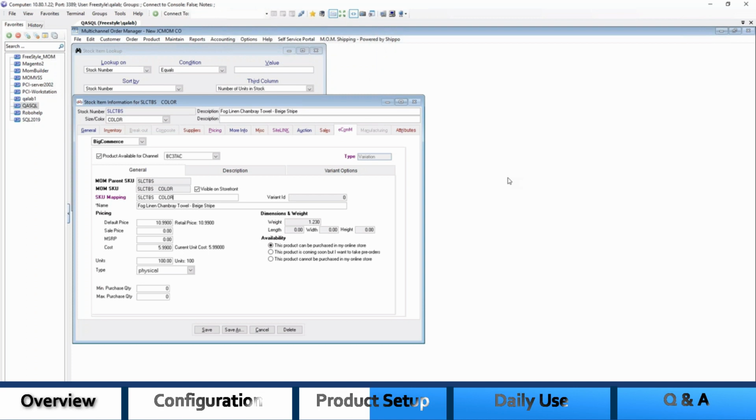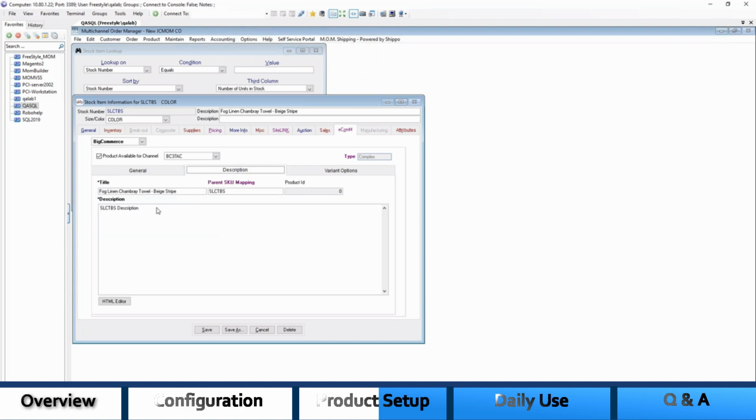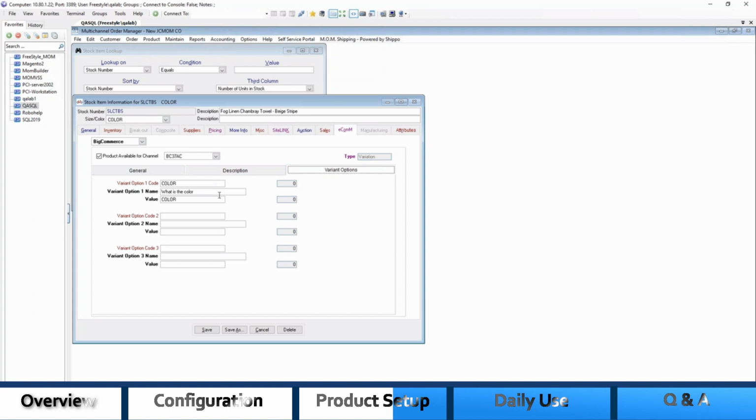So that you can do it. That is your control of information that you want to put in. Then the other section is description. Usually it copies the information from whatever is given. But if you want to put all your other information and create an HTML kind of description, you can do that as well. Now, as this is a size and color variation item, we have the variation of that product itself.